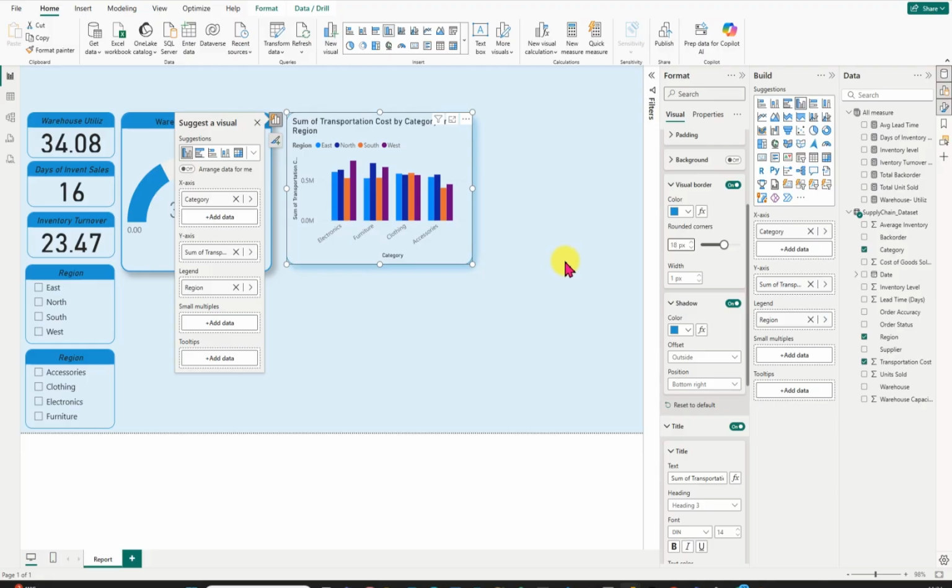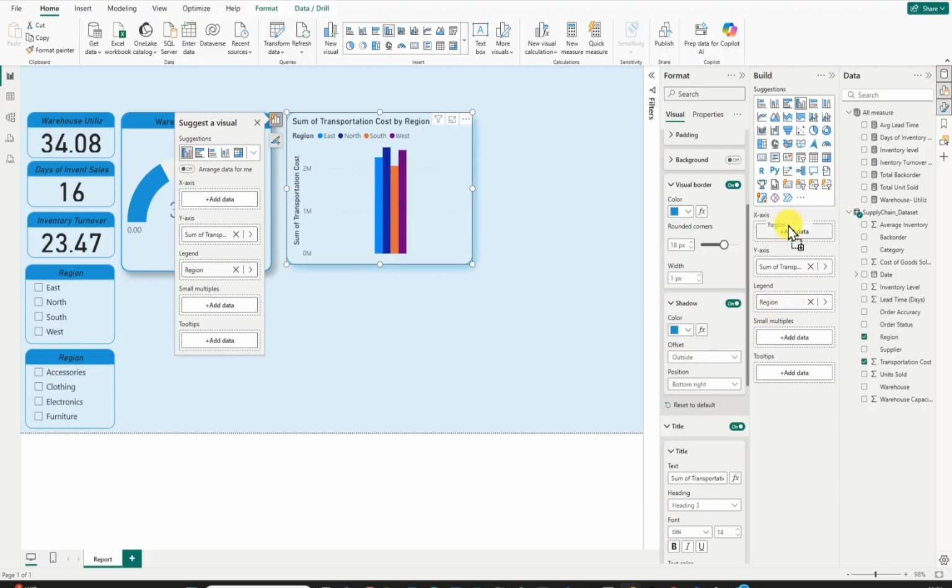Then let's go back. We have our category down. No. We have our region. So we are going to actually move our region here.